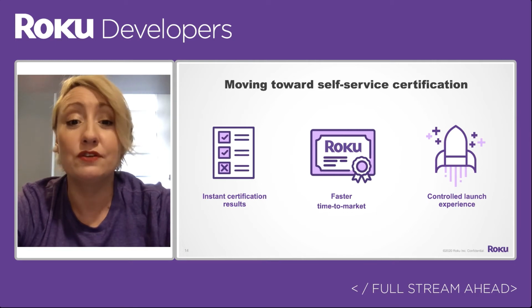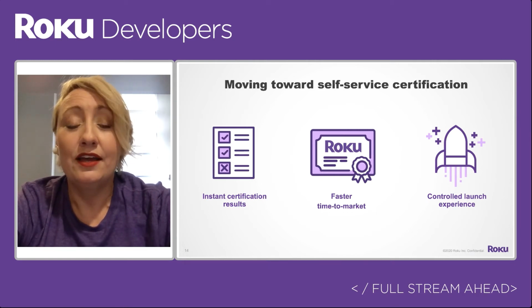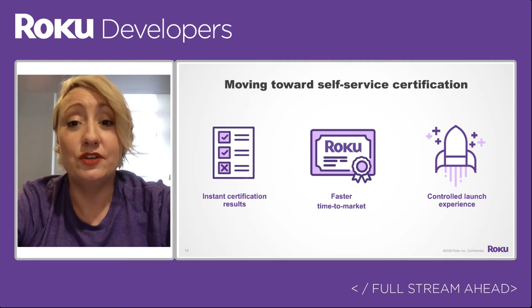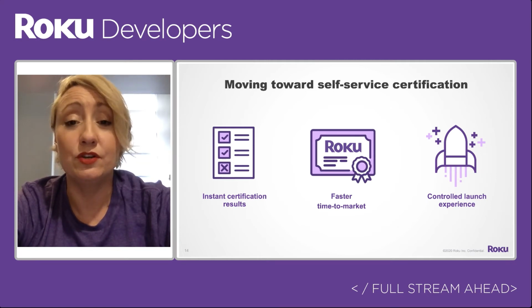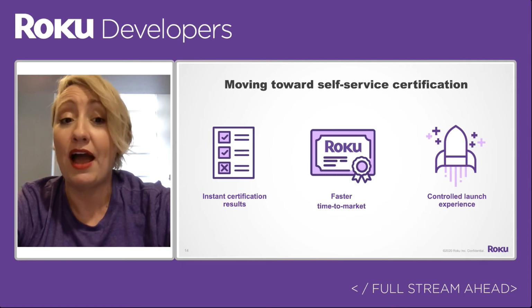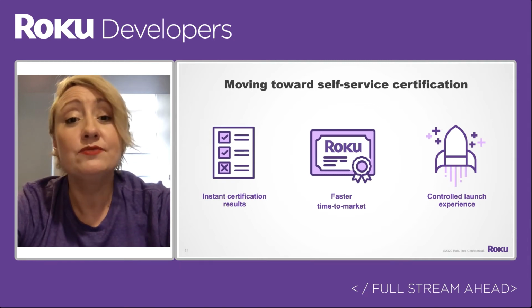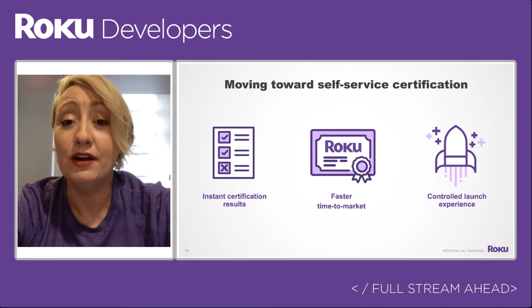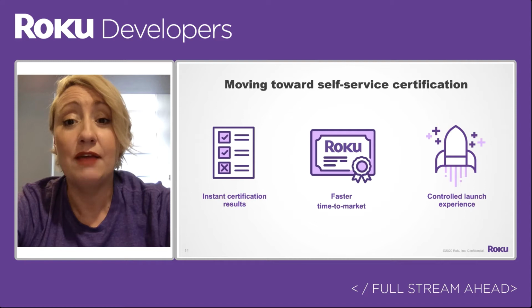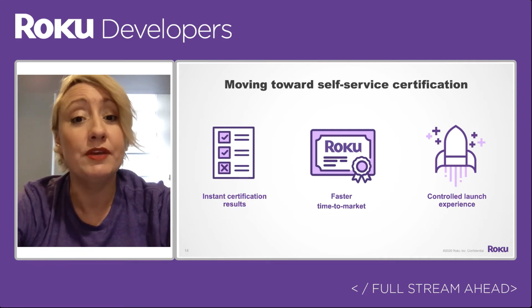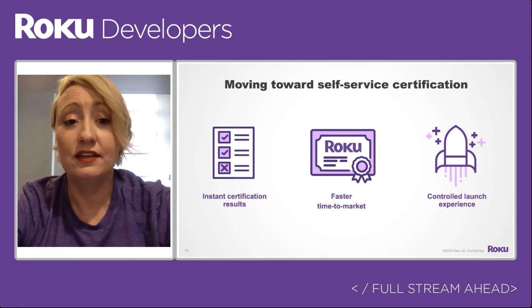Through this self-service model, developers receive their certification results instantly or within minutes, which results in less downtime while waiting for the results of manual certification testing to come back. Of course, this reduced downtime results in faster time to market, and ultimately allows you to schedule the exact time and date for your channel to be published, assuming it passes certification testing.